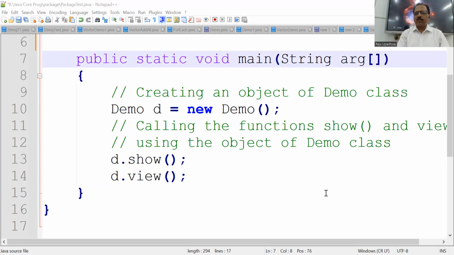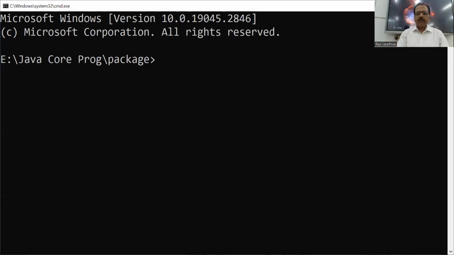So I'm going to share my console window to you. I hope my console window is visible to everyone, right? My console window is visible to everyone, right?